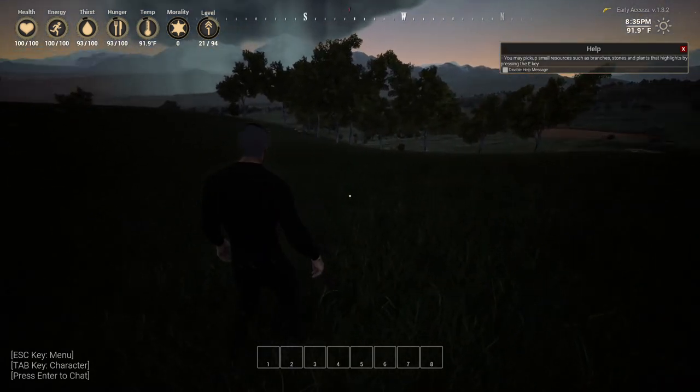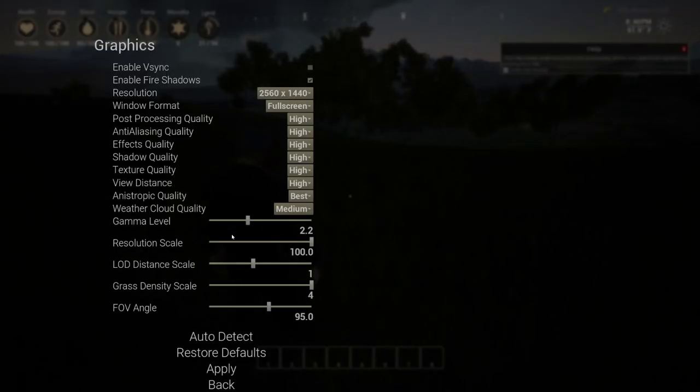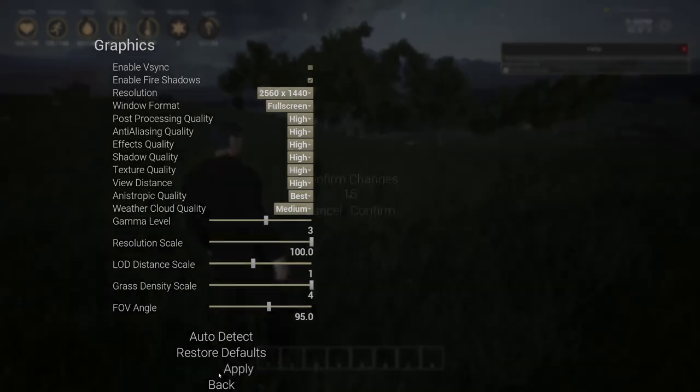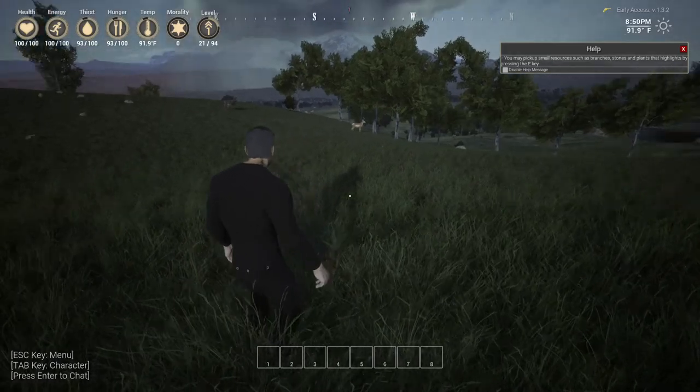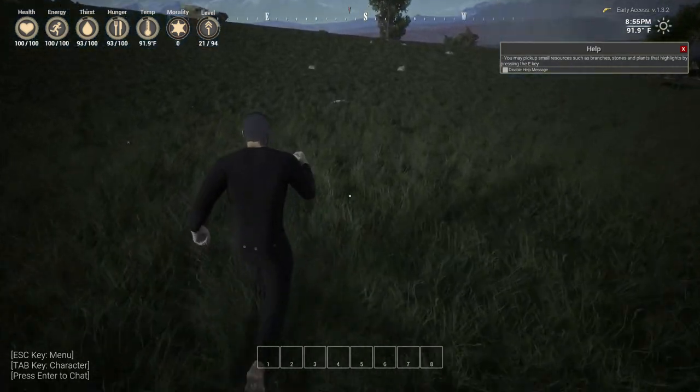All right, and it's dark already on us. So now I'm going to have to set up the gamma, because I did see a gamma option. You see graphics and gamma. Let's put that up to 3. It might be bright enough for you to see. Apply and confirm. Yeah, you can see that. All right, so as in any other survival game, let's just go around and pick things up.